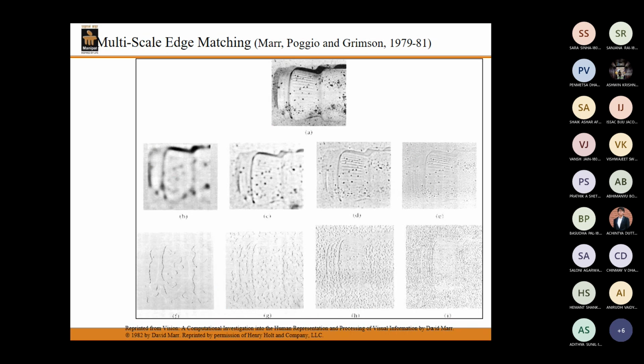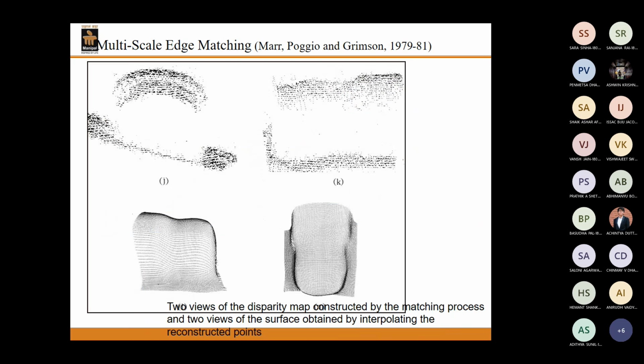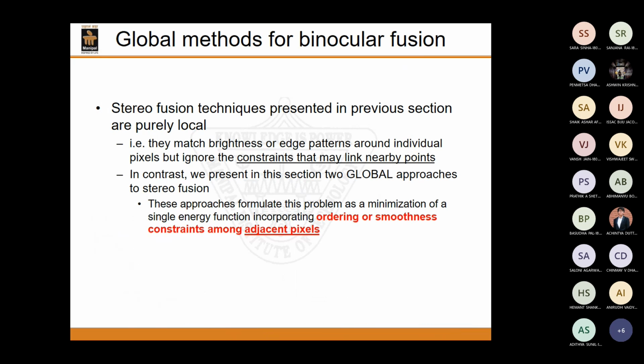This is just an example of a particular image and using the Laplacian operation in order to find the zero crossings. What you're trying to do is basically find this disparity between the images and then try to reconstruct that, at different scales, just like the previous case. We're just making use of the Laplacian operation for that. That's all.